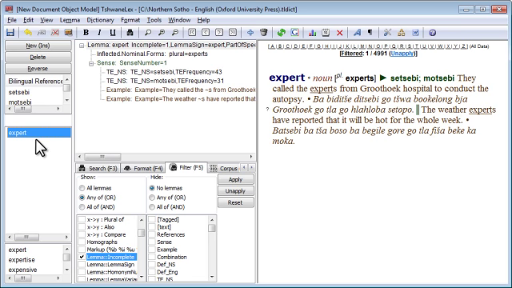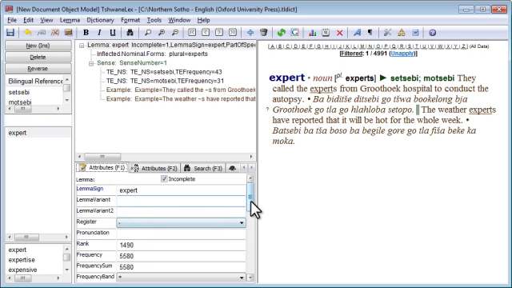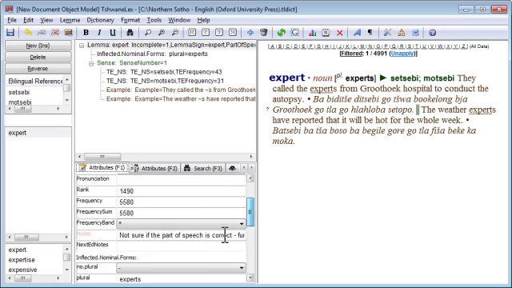In this case, there's only this one of 4,991 entries. So this allows us to very quickly find only the few entries in our dictionary that are still marked as incomplete. We can then go and do whatever is necessary.